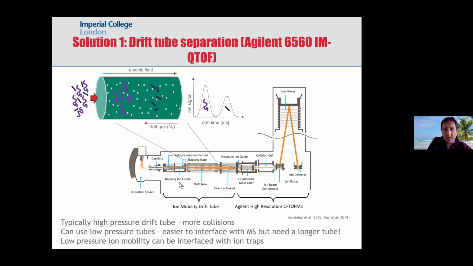One of the things to point out in terms of this design is where we find the drift tube. So if you can see my arrow at the front end, on the left-hand side, you can see where our ion source is making the ions and introducing the ions into the mass spectrometer. And we've got our drift tube right at the front of the mass spectrometer. And then we've got a quadrupole here in this design, and then the TOF coming afterwards. So this is classically placed in front of the mass spectrometer in this particular design.